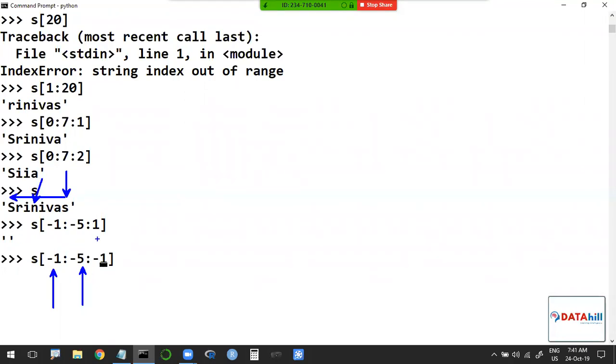If it is minus 1, minus 5, minus 1, then minus 6. Minus 6 means up to I. It is going to print up to I. Otherwise, if it prints n, there is no minus. Otherwise, if it prints I, plus 1.